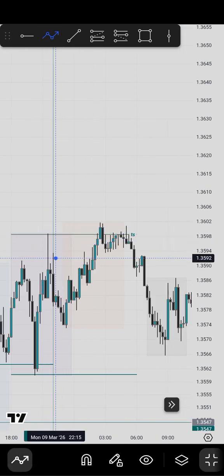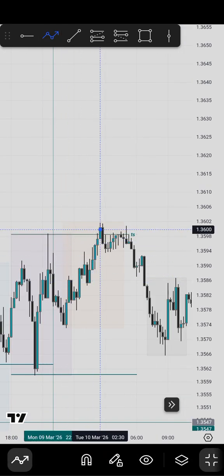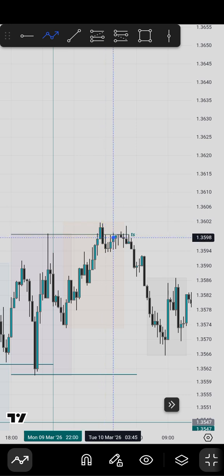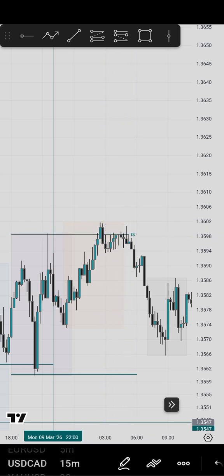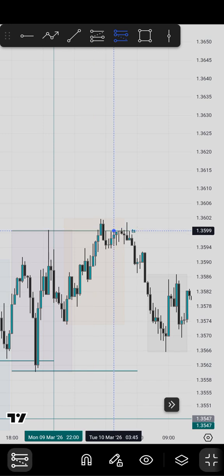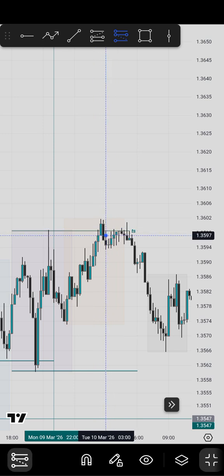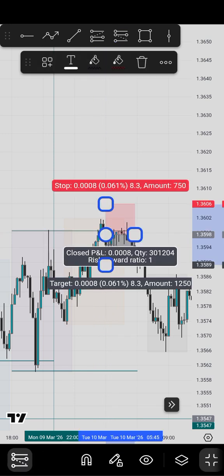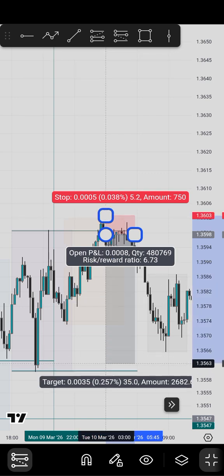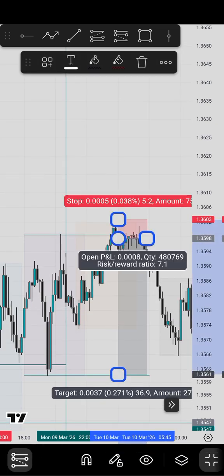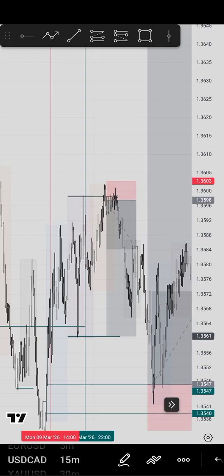Now look at it, the way price reacted to it. Price swept the high, closed inside it. I saw CSD, like change state delivery, which is also called order block. So I was like, this area, that's our entry. So after the candle closed, then I raised 5 pips, then targeted this low. Just as simple as that.